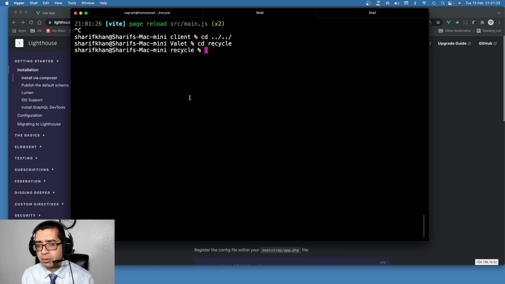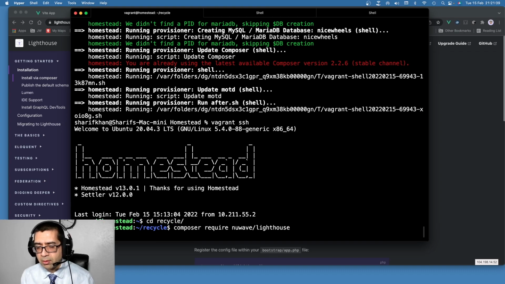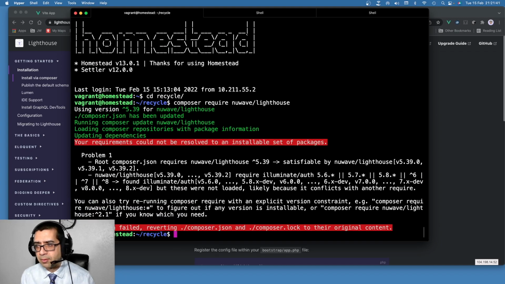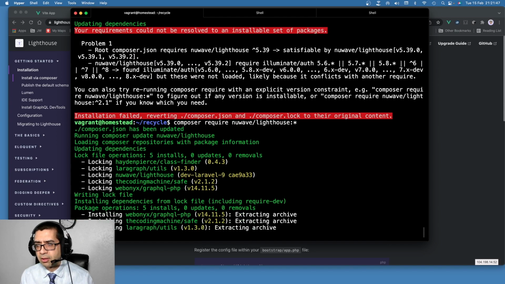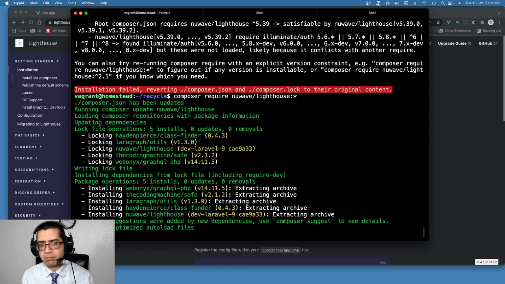Now when I'm doing Composer, I want to be inside the environment, which is here. So, okay, yeah, I found this issue. You just need to put :* at the end, and it seems to resolve to the right version. Again, beyond my knowledge, it's just an instruction I got.